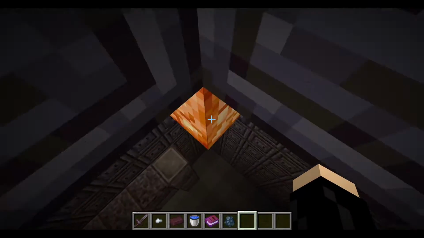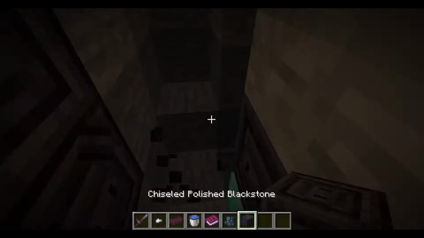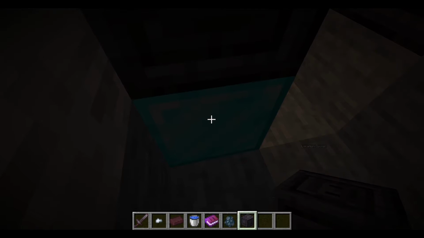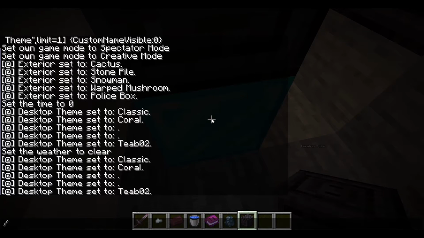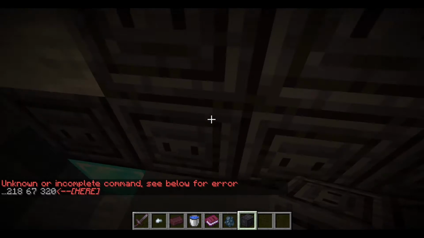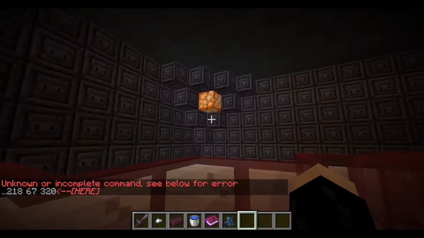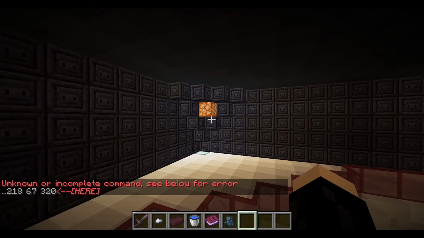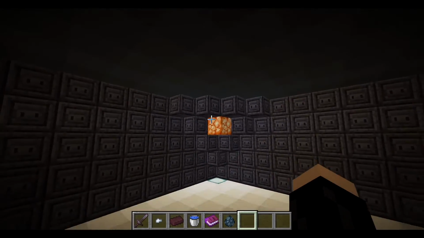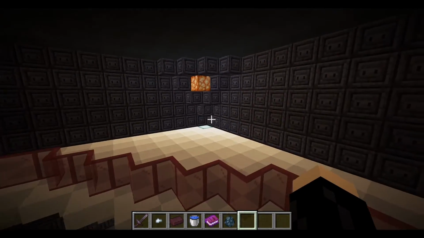So what I did is I came down, for example, to the first one, and I would have said slash, oh, that's a lot of chat, slash clone, and then just press tab 3 times and it'll fill in those coordinates, and then press enter, and it won't do anything yet because the command is incomplete. You want to come up to the opposite corner, and let's just pretend like I'm looking at the diamond block that's in that corner. I'm not going to bother breaking blocks.